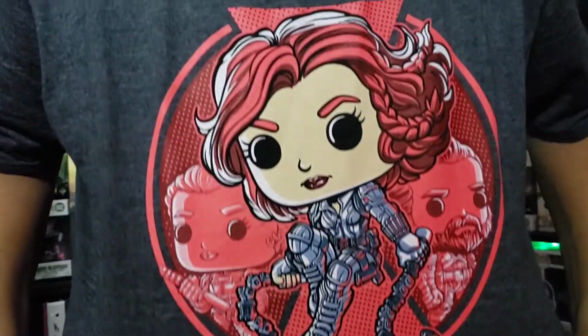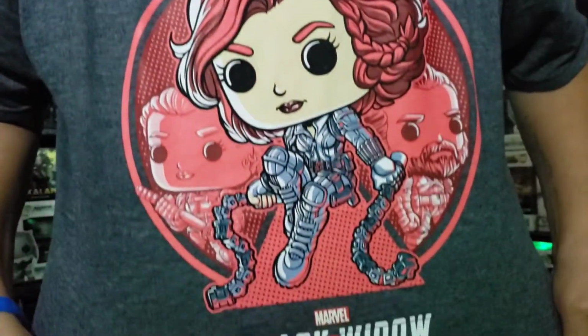Before I open any of them, I do want to show you that I got the Black Widow Marvel Collector Corps box, which I didn't think I was going to get. I thought I canceled, but it showed up on my doorstep, and I'm actually wearing a shirt right now. So I'm going to show you really quick what was inside the box. You've probably seen it already, but I'm just going to do a quick look. Here is the shirt. That was one thing. It's pretty cool.